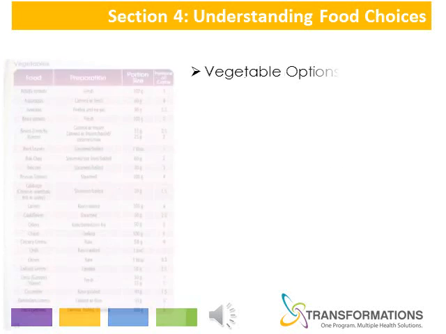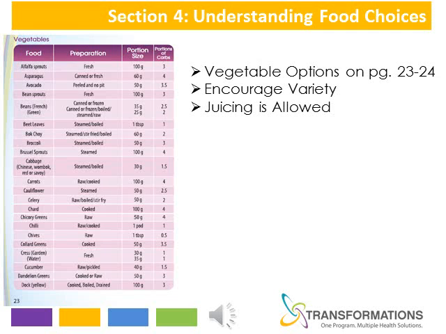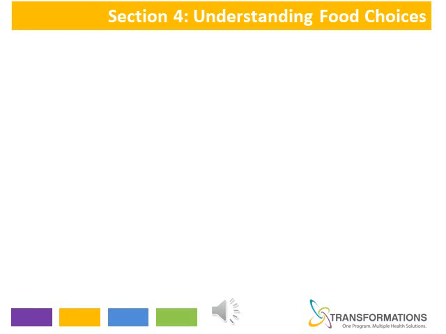There are many options for patients when it comes to vegetables. Encourage them to eat a variety of foods, as many patients tend to consume the same foods week after week, and this can leave them bored and discouraged with their food selection. For practitioners who believe in the health benefits of juicing, juice away. We don't mind at all if some of the vegetables are made into a veggie juice, as long as you stay within the prescribed formula for carbohydrates and vegetables on the plan.